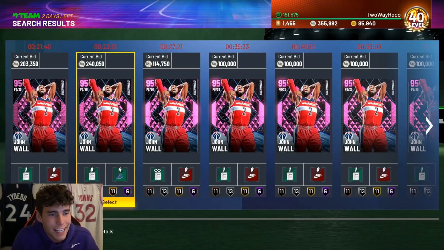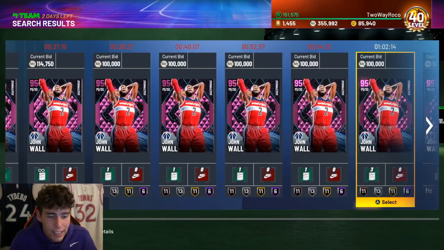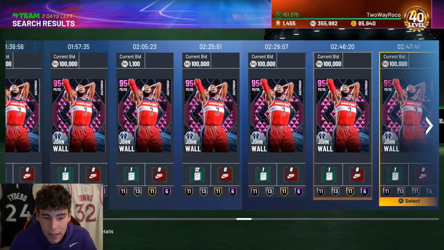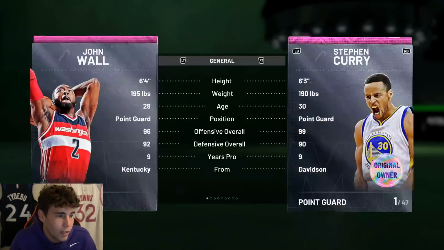Coming in at number 3 is a guy that I thought's price would take a bit more of a hit than it did, in pink diamond John Wall. When you're looking at John Wall, again, a guy that badges matter a ton, specifically with John Wall when you compare him to a lot of the other guys, because he doesn't come with a lot of base gold badges. There's not even a badged out one up right now.